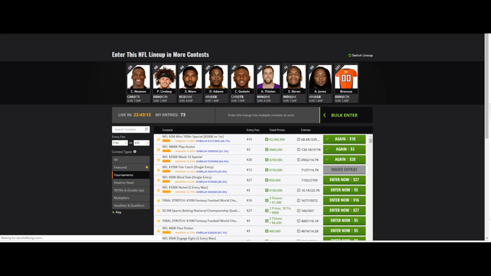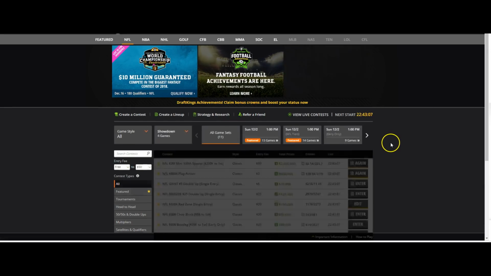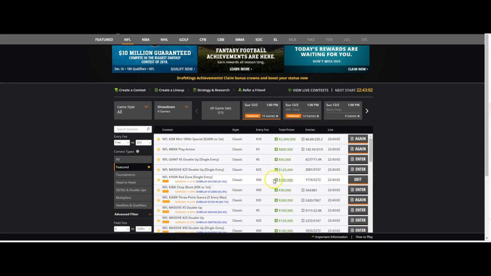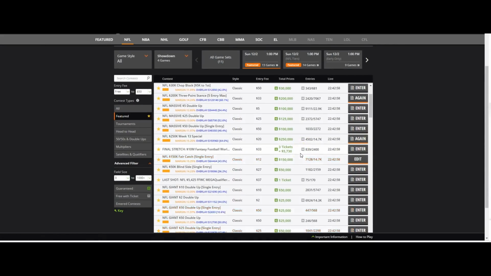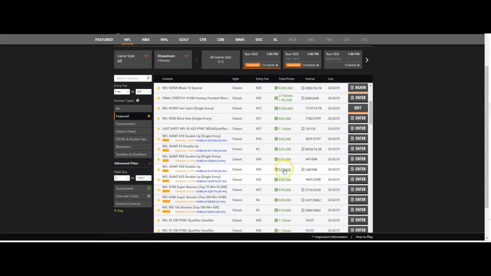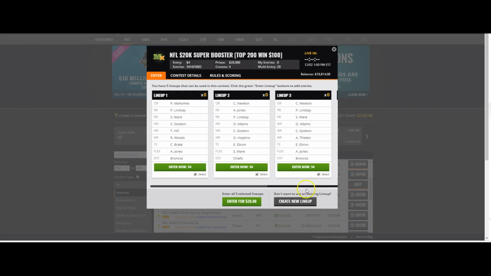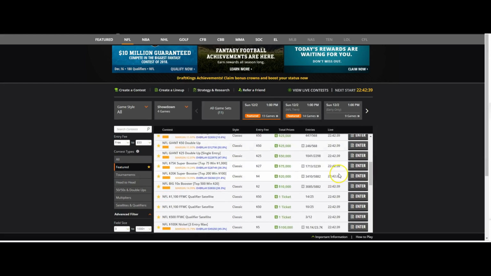All right, let's get started. So I've already built that one lineup. Now let's say I want to attack this $4 tournament or something. Or let me find a contest that I want to attack with a bunch of entries. Let's go to the featured. I'm going to find, here it is. And that's a super booster. Okay, let's check out this one. All right, so let's call it a contest I want to attack with a bunch of different entries.